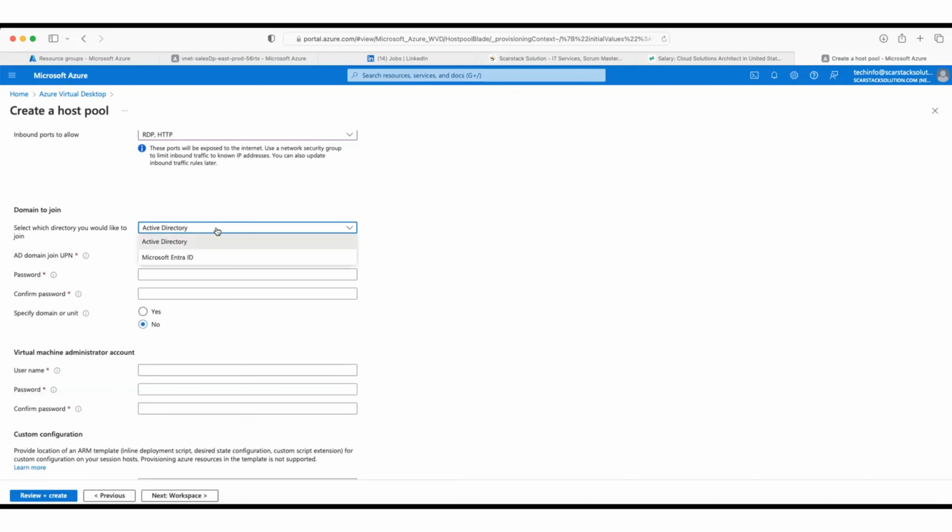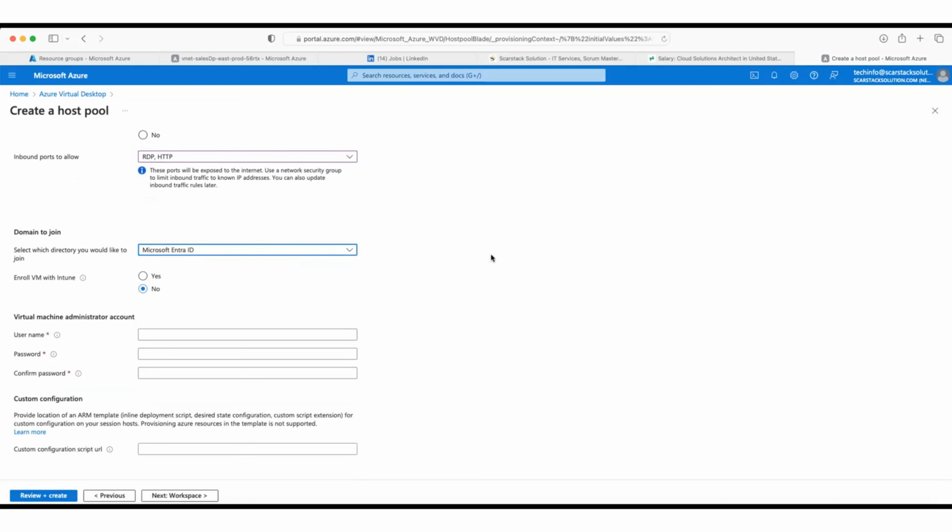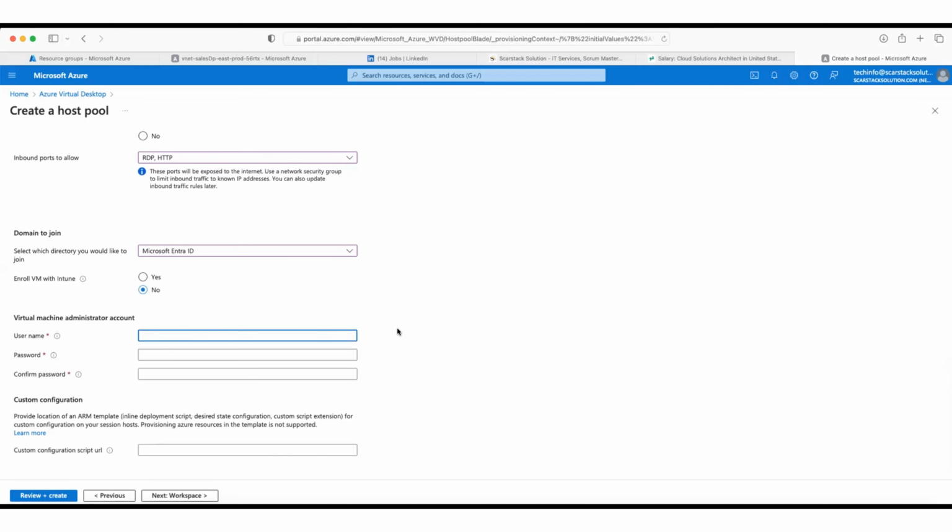Now, this is one other key area in the cloud. We're going to be choosing Microsoft Entra ID here, which is basically the cloud's way of authenticating users in the cloud, right? So we're going to select that. The other one is for on-prem or on-premises environment. So with that in mind, I have that all set up. So I'm going to now provide here what we call an admin access.